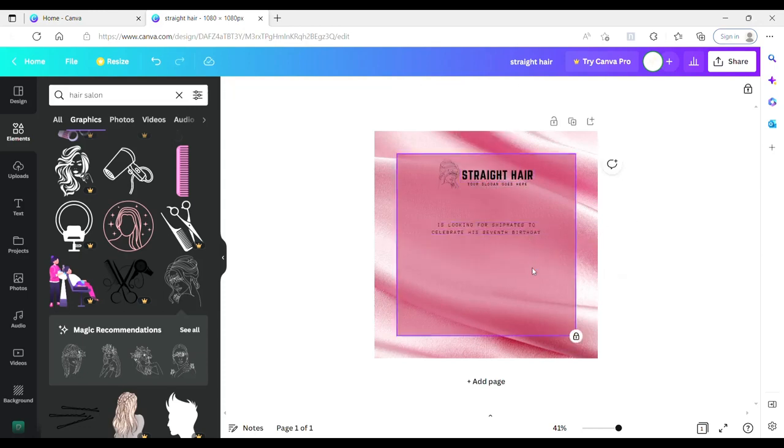Now that our logo is done, let's add services offered by this business as well as prices for each service offered or sold by this business.